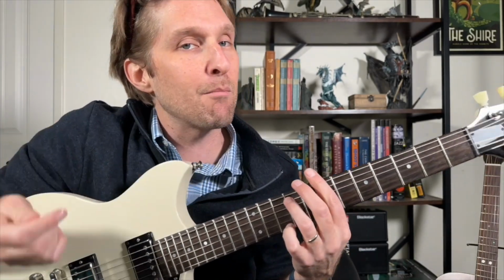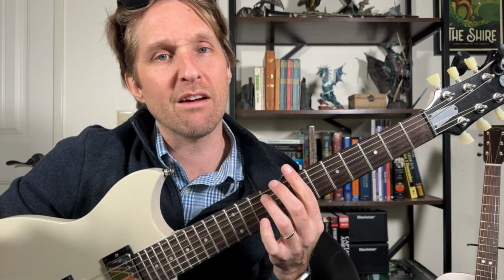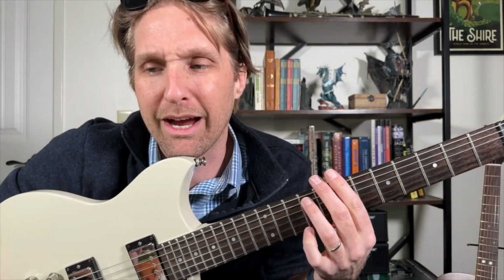Now in the actual song, this third time playing it, they don't do the hammer-on pull-off thing, I don't think. They just strum each chord twice. I just do the hammer-on pull-off thing every time because it's fun. We've put all this work into learning it. Why not do it every time? Am I right? But whatever.